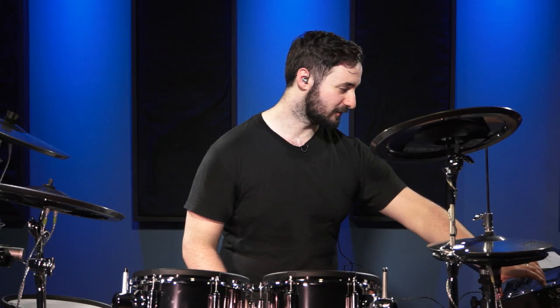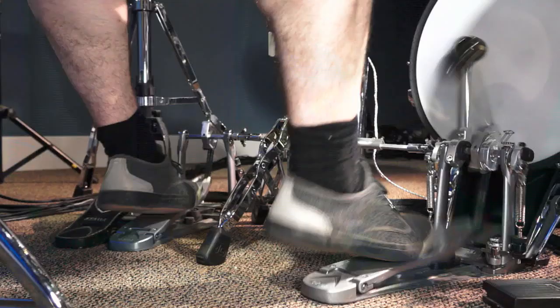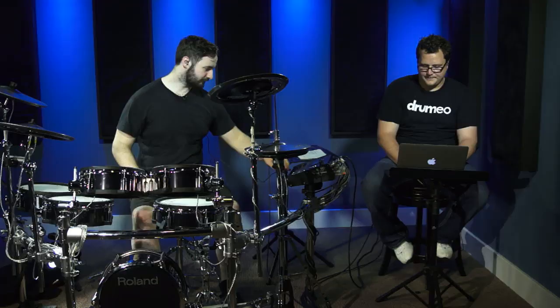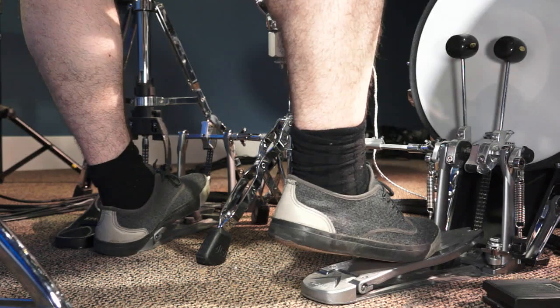I wouldn't recommend that if you're practicing trying to get tighter at the double bass, because that's actually going to create the illusion that you're a more powerful player than you are. Mm-hmm. If you really want to hear how you're playing, use the sensitivity tool to your benefit and have it pretty low, and then that's really going to force you to work on your power. I see, yep. So it goes both ways. It was set at 8 originally, so we'll just leave it at that.